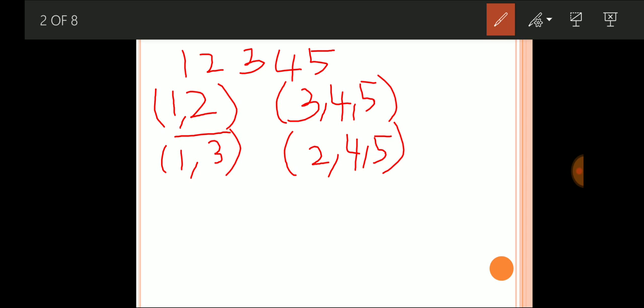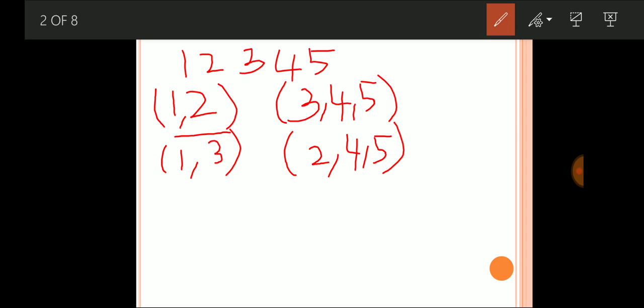So when you count all those things, every time I choose a 4, I leave a 6. Obviously, the ways of choosing those 4 people and these 6 people are going to be the same. It gives you the same answer. Similarly here, we put it as 1 and 2; when I take 1, 2 here, we leave 3, 4, 5.